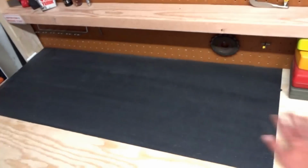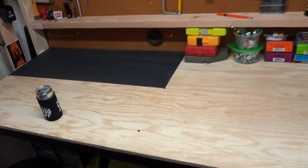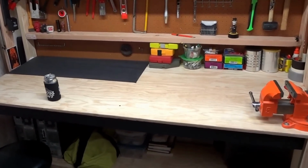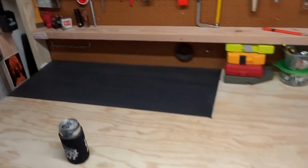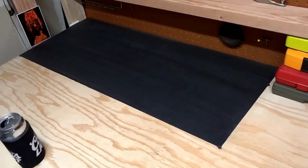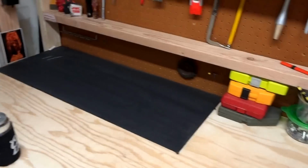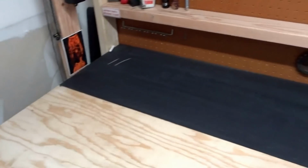What else? Oh yeah, you'll notice this is black, obviously. This is a chalkboard paint. It's pretty cool. I just did the front left quarter, so it's the exact corner. Just masked it off, did 4 layers of the chalkboard paint. Throw a layer of primer on there first, obviously. I mean, this thing's awesome, dude. You put any measurements you want on here, any if you want to keep your dart score. I mean, whatever. You wipe it off with a sponge and it looks brand new again. But it really comes in handy.